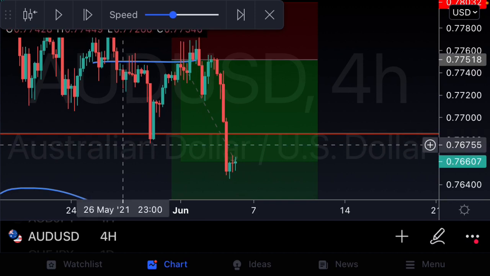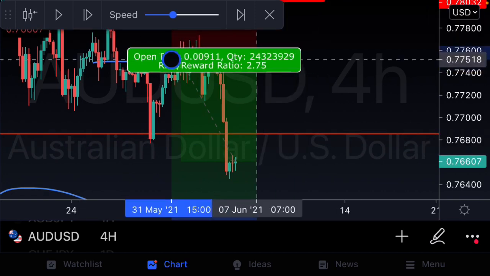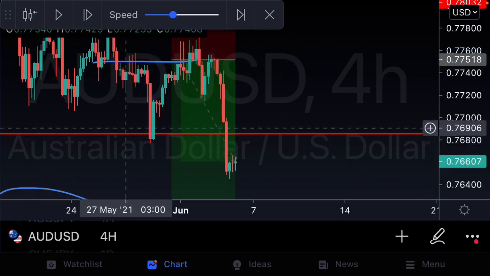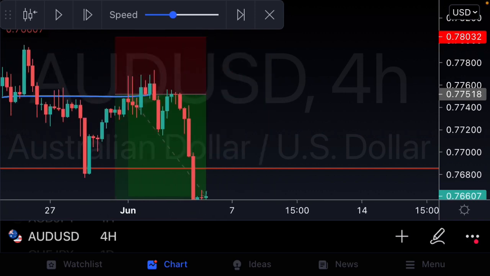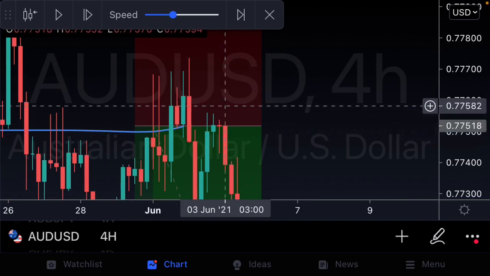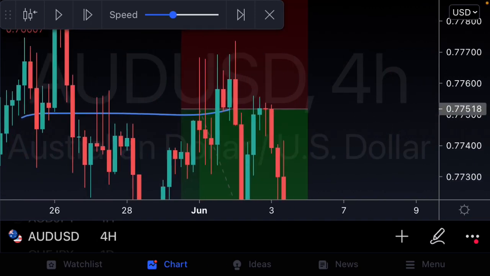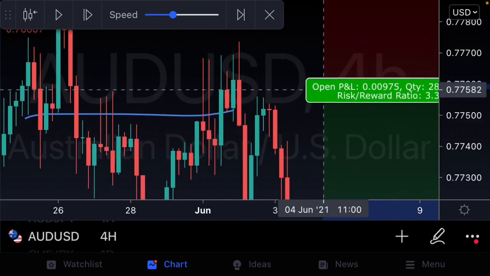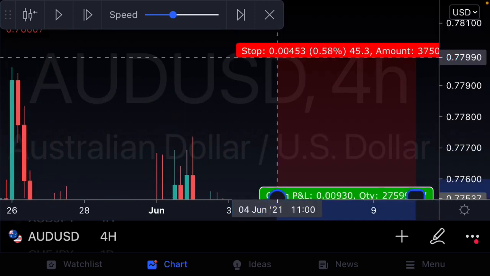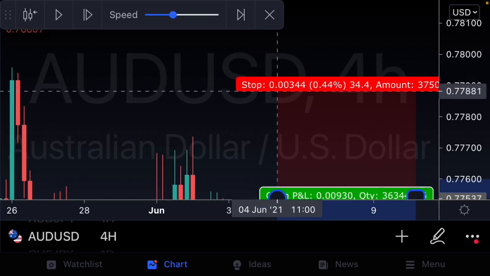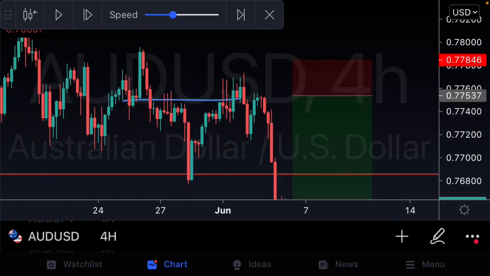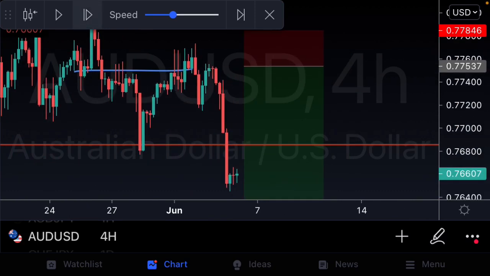What we do see is another break of structure. So we then see prices obviously violating these support structures here. What we then do is we come back and we look for our last bullish candlestick, which is this bullish candlestick over here. We then, after we get this violation of our low, we come here, we set our order there, maybe our stop loss a couple of pips above the high that we just saw over here, and then we play the market to see if our bearish order block is holding.